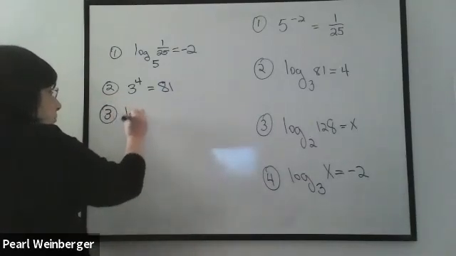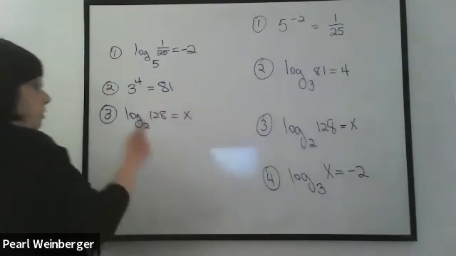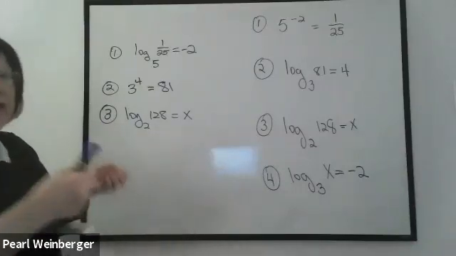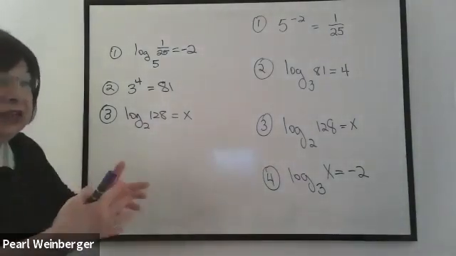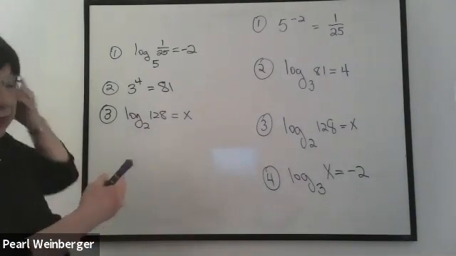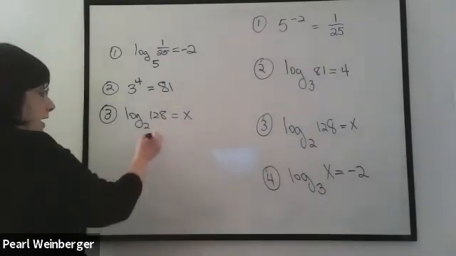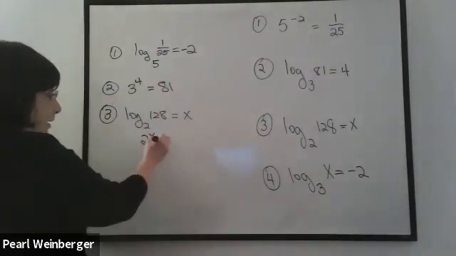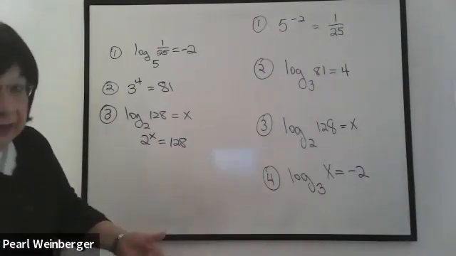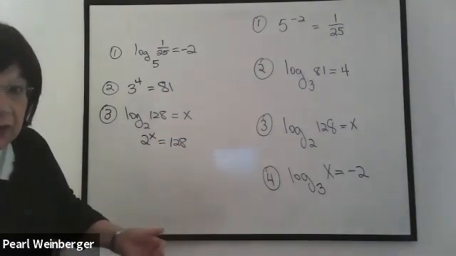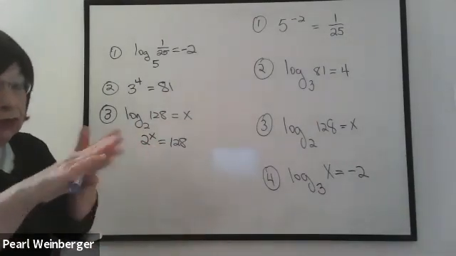Okay, the third one says we have the log base 2 of 128 equals x. We're going to write this now. And again, most log questions are almost completely solvable by changing them to their more familiar format of the exponential. So my base here would be 2. My exponent is this x, the number on the other side, and that's going to give me 128. Notice, what am I asking you? I'm trying to find out what exponent should I put on 2 to get me to 128.